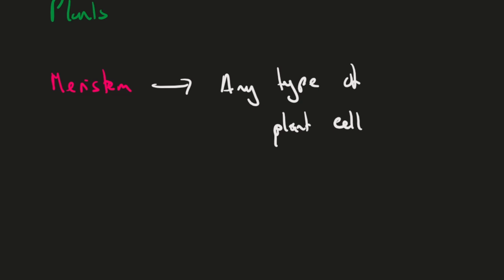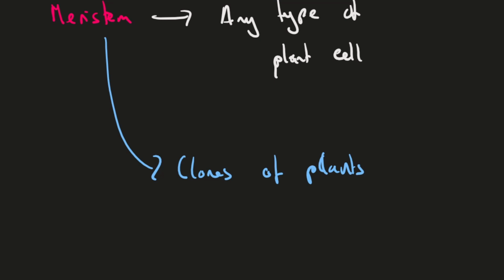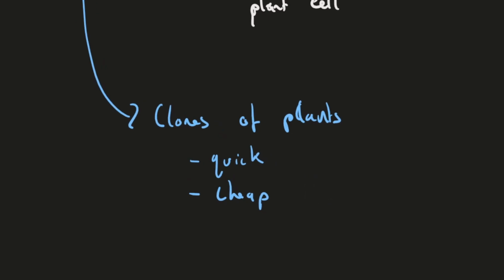So you kind of referenced there that stem cells are pretty useful. If we take the example with a plant, meristem cells can be really useful for farmers because you can use those stem cells from the meristem tissue to produce clones of plants quickly and economically. It's quick and pretty cheap because all you do is take a cutting from a plant, take the meristem cells from that, and those cells can be put anywhere and will grow into that same plant. It's essentially a genetic clone of that plant.